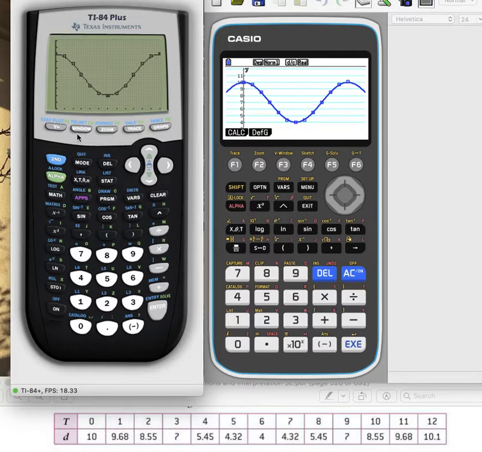Now, word of warning here, when on the TI, when you go and you do some other work and you're graphing and stuff, if you take a look here, you'll notice this is darkened, and that means it's trying to plot data and it could get confused. So if you do not need that data anymore and you don't want it on your graph, just go up there, press enter so it's cleared like that.